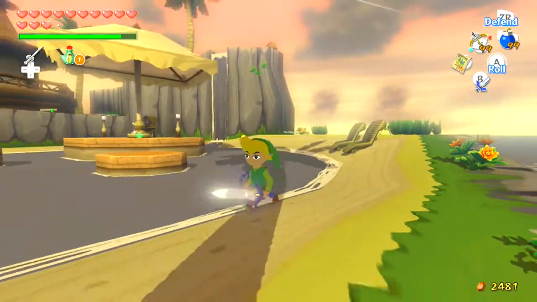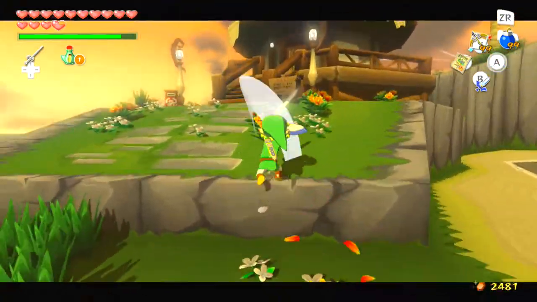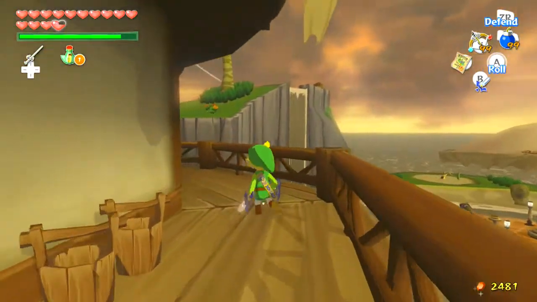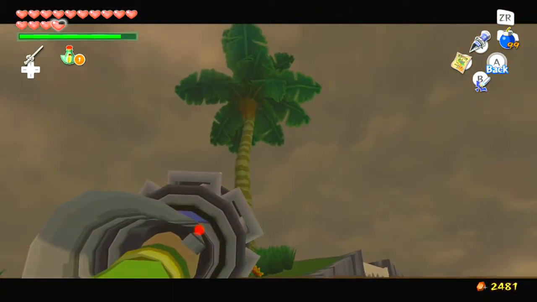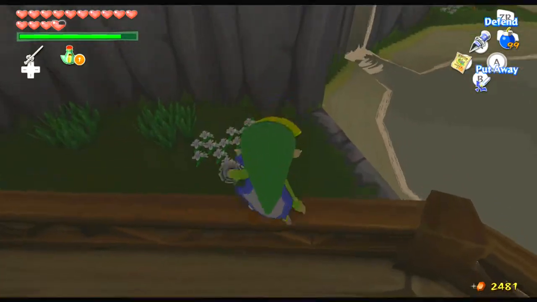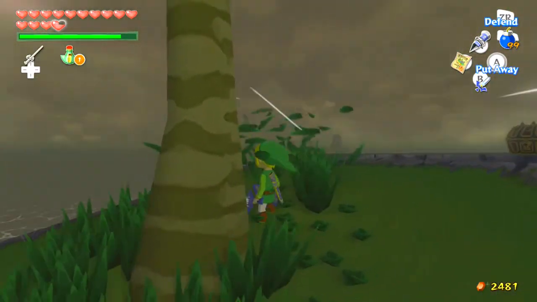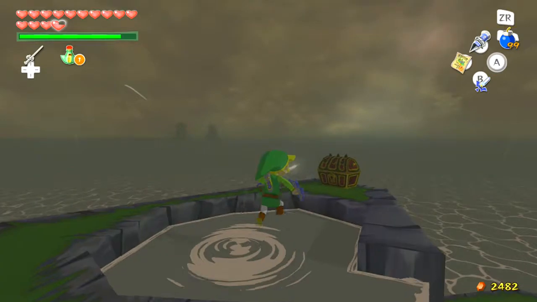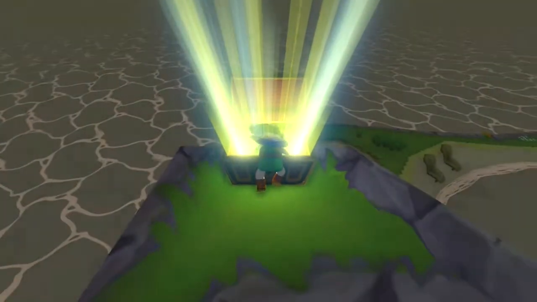Okay. So once again, I did save warp out of the Tower of the Gods so I can get out of the dungeon quickly. And now we are back at the Private Oasis, and as you remember, we were here earlier, but we couldn't really do much at the time. So now we can do quite a bit, now that we're here and have the items to do so. But first, there's a treasure chest on the top of this island that you would otherwise need the hookshot for.